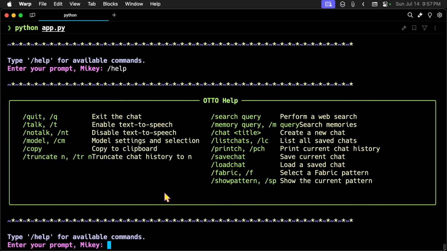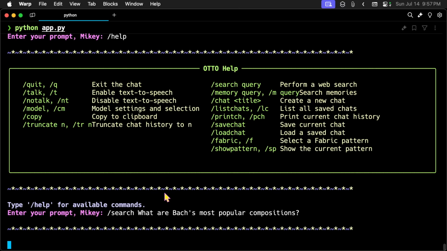And you can also do /search, like this, and you can put in there, what are Bach's top or most popular compositions.